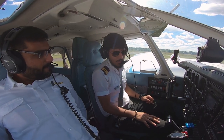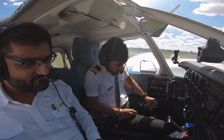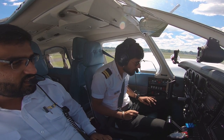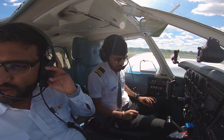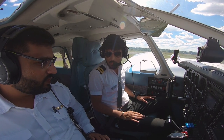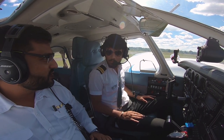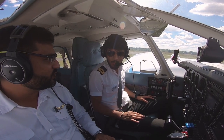Guys, thank you to my instructor. This was a beautiful flight. Yeah, for the first intro. But this aircraft is actually so stable. Yeah, stable. You can feel little bumps, but not that much like Cessna. Also, start thinking fast when you're coming in for landing, because the turbo takes time to spool up.